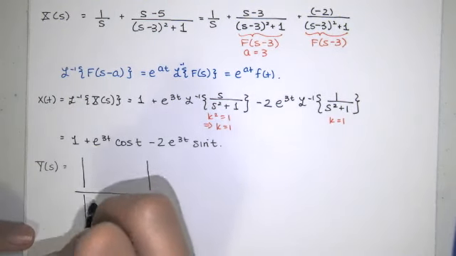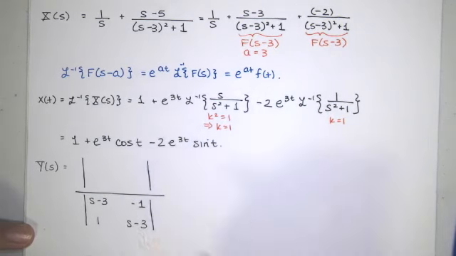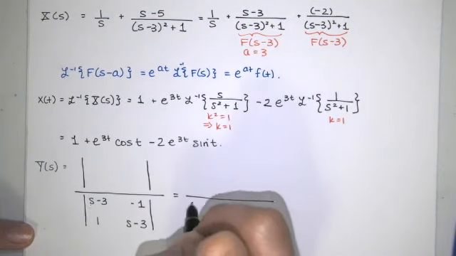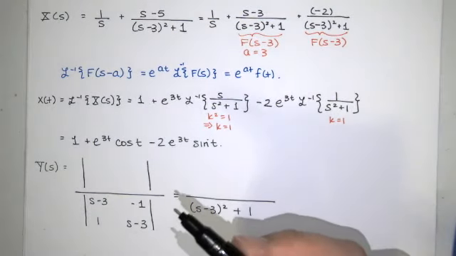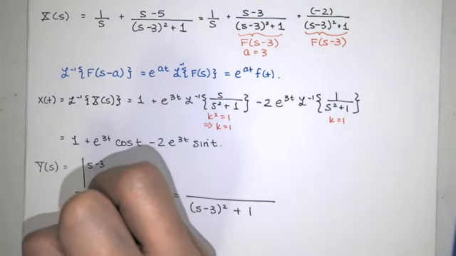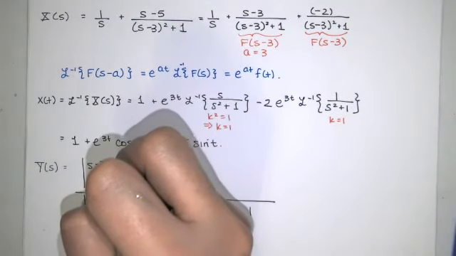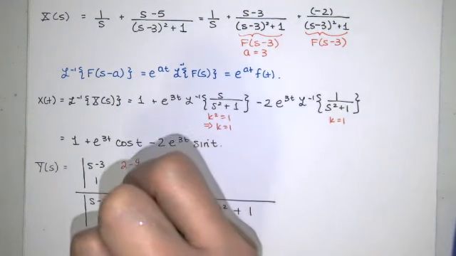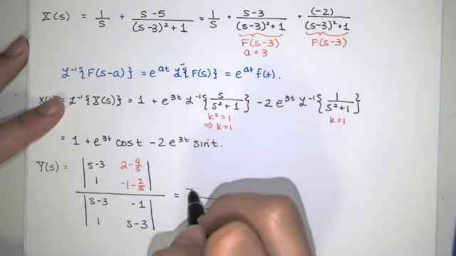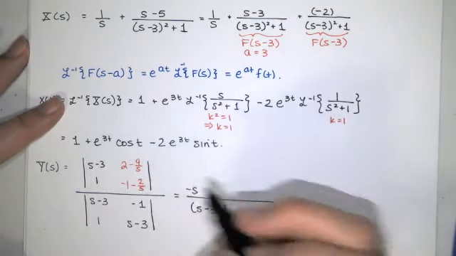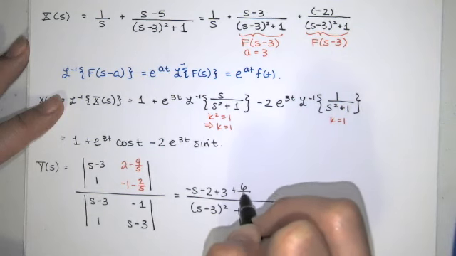So that denominator looks like this. That's our coefficient matrix. So that hasn't changed. But when we're finding y of s using Cramer's rule, we leave the first column alone and we replace the second column with the right-hand side of our system of equations. So we'll have 2 minus 4 over s here and negative 1 minus 2 over s there. When we distribute, we get negative s. It's first times first, outer times outer is negative 2, inner times inner is positive 3, and last times last is 6 over s.